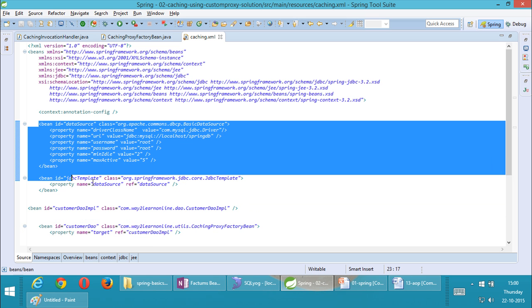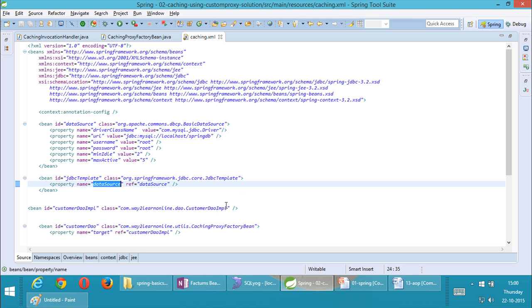This is the data source. This JdbcTemplate is injected with the data source, and this is my original target, CustomerDAOImpl.